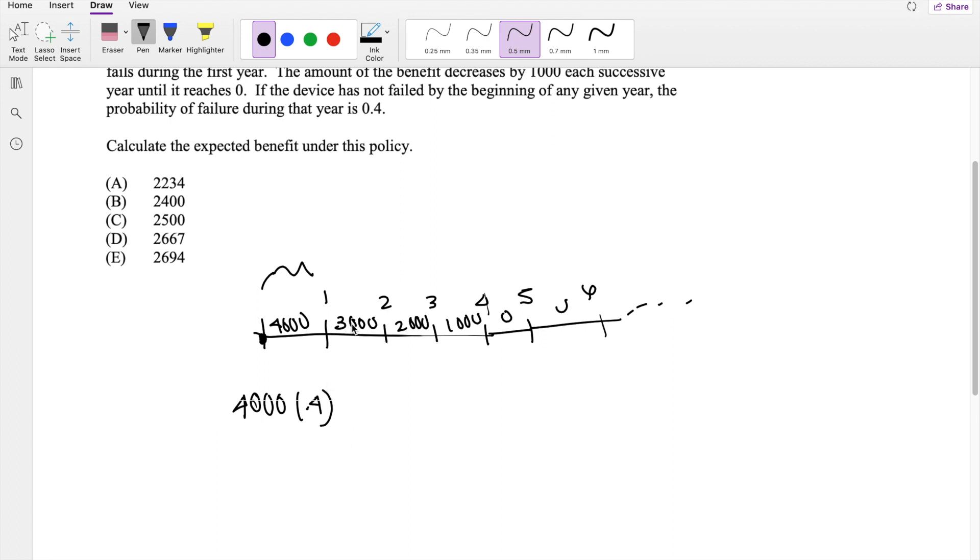And in this one, in order for it to fail in this year, in the first year, it couldn't have failed, right? So it can't get to year 2 if it already failed in year 1. So then this is equal to the $3,000 times 0.4 for the failure. But then in year 1, it worked, as in it did not fail because we were assuming that it has not failed in the previous years. I hope that makes sense.